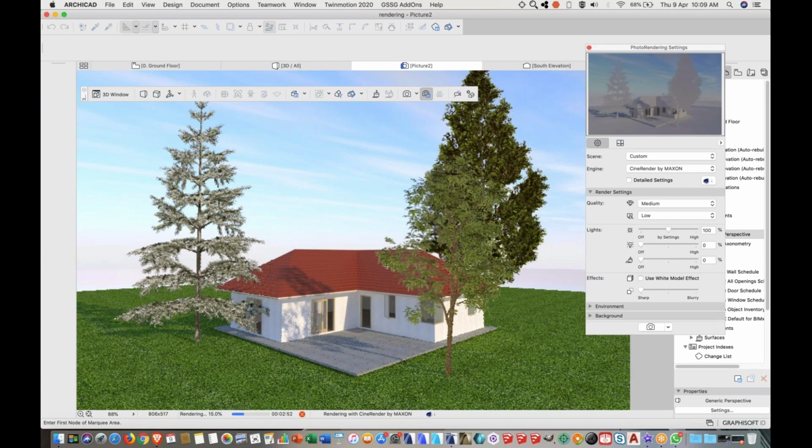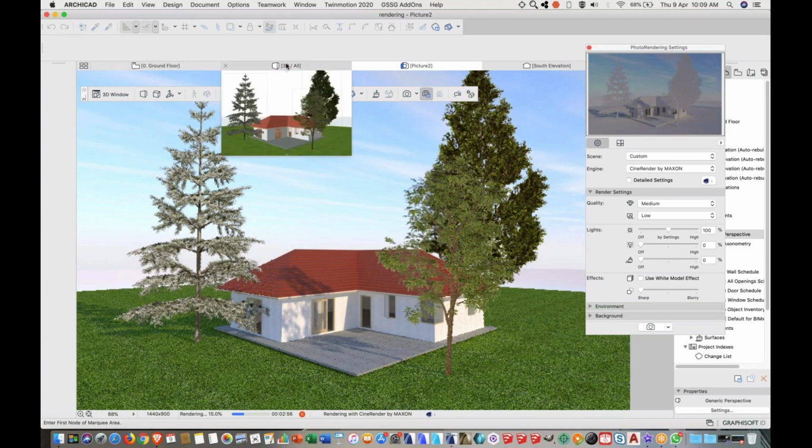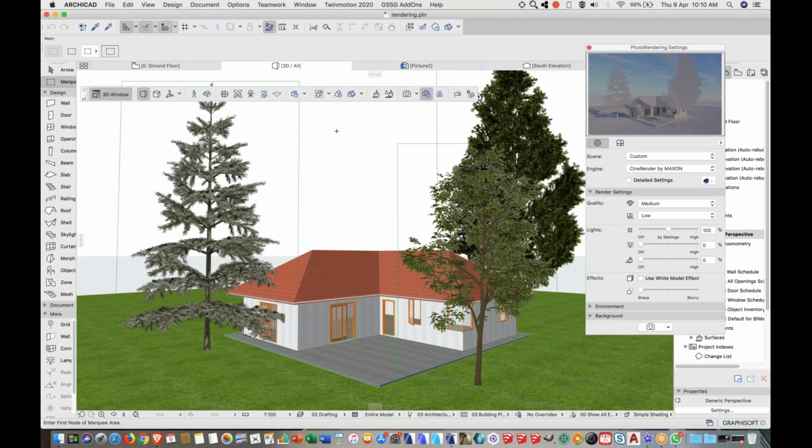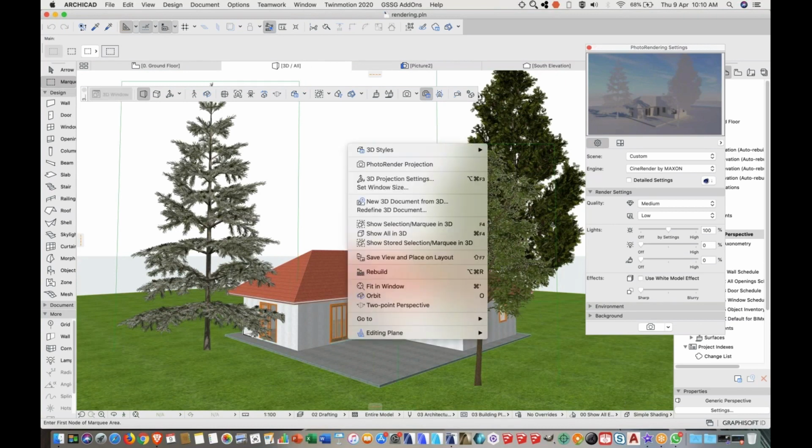While our screen is doing the rendering, I want to show you. You can go to the 3D tab and play around with the shadow and the sun location.